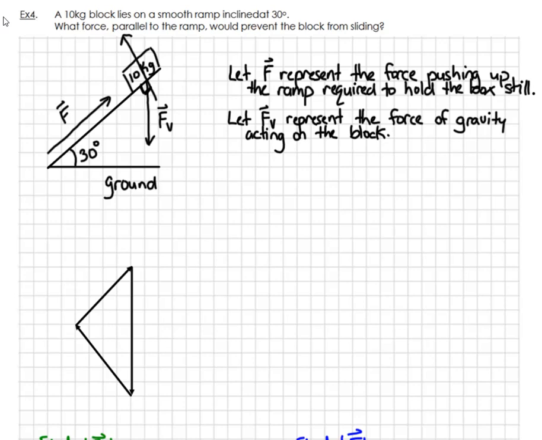All right, let's make this a little bit more clear so that you get all those marks on a test. This is F, okay? This is FV. All right, and then we know that this guy right here is 30 degrees. Okay, and what else can we draw? Oh, you know what? There was the normal force this way and it wasn't in a right angle triangle. So, sorry, I'm saying right angle triangle. I mean just a right angle. I'm going to start to play around with this a little bit. That's 90 degrees. This is a 60 to fill out that rest of the 180, which means this is 30.